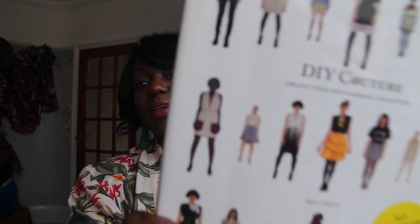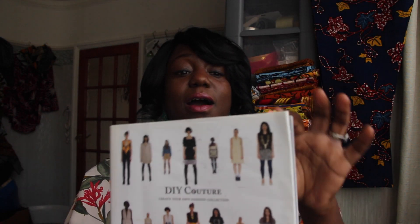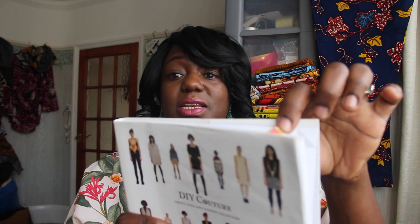The last book is something I've used in a lot of the work I've created. I actually found it on YouTube — I can't remember the girl that did the video, but thank you so much. It's called DIY Couture and it's by a girl called Rosie Martin. I've already put notes in it about what styles I like. This book actually taught me how to line clothes — how to line a jacket.